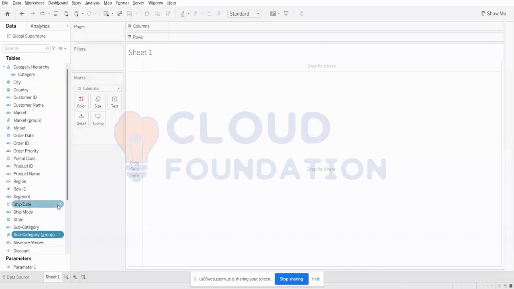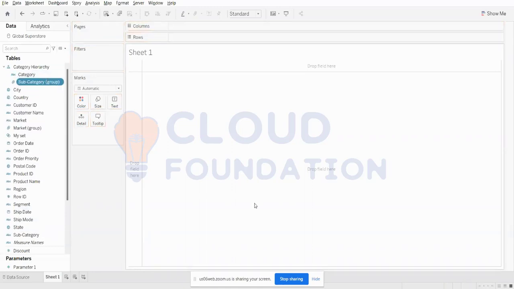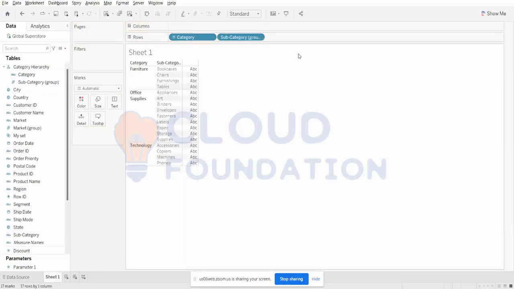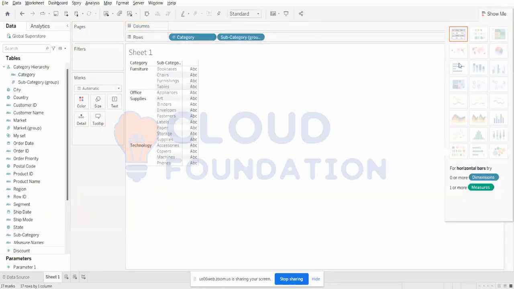Now what I'm doing is hierarchies in grouping itself. Let me drag this subcategory group into the category hierarchy. If we see what happens in here, let me pull the category over here and this over here.